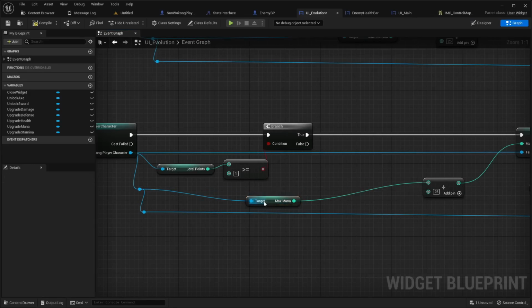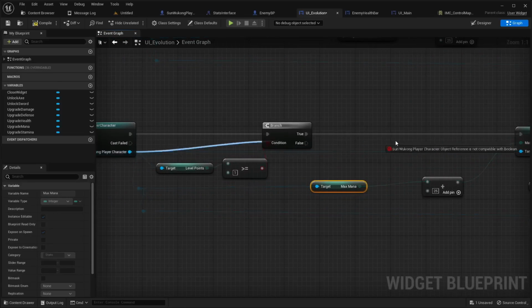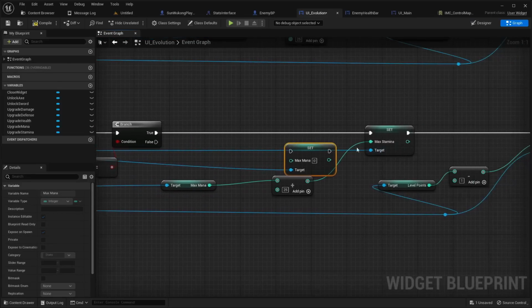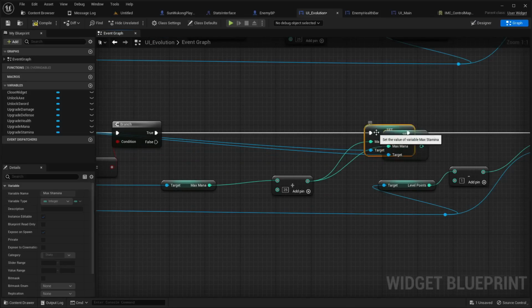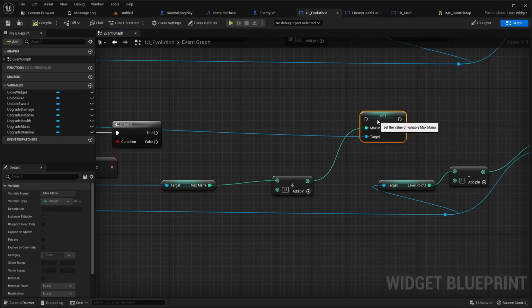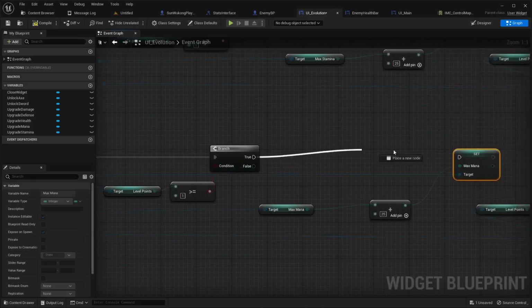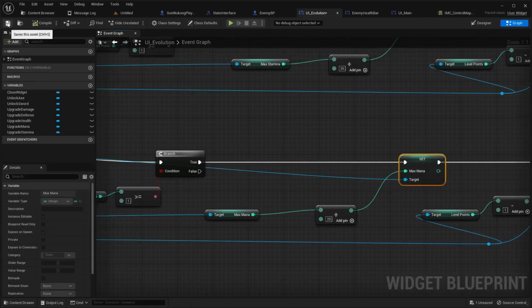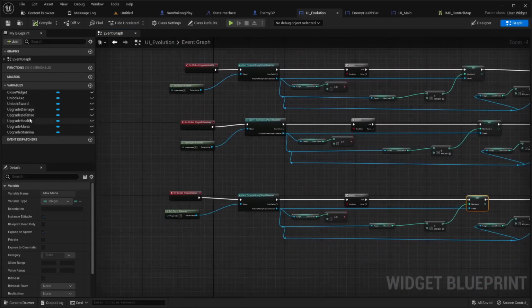Delete this one. And here as well, set our max mana. Choose this value and then delete this first one. Yeah, that should be fine. Compile it, save it. Now I need to do the same for our defense and our damage.